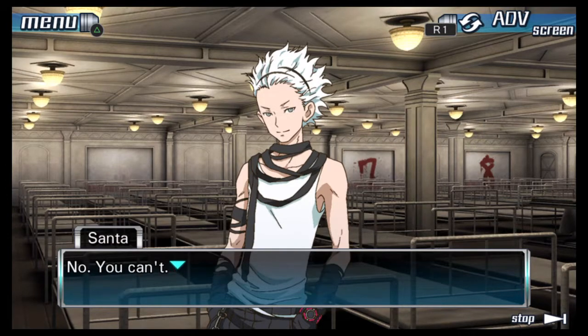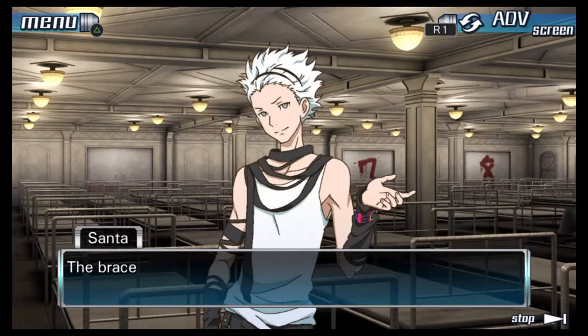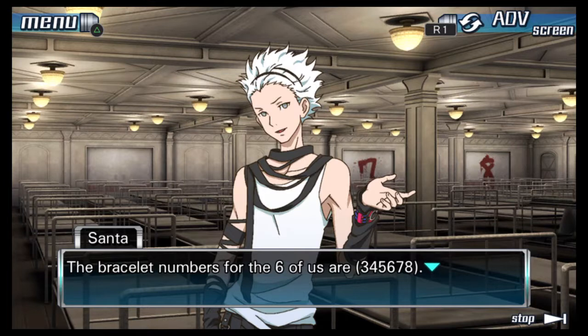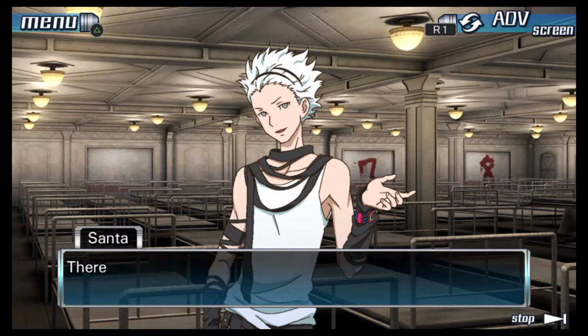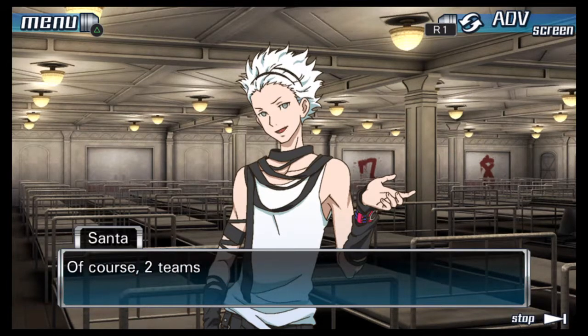Nope, you can't. Huh? Why? Because it's impossible. If we split ourselves into 3 and 3, then we'd give up on going through door 3. Why? Bracelet numbers for the 6 of us are 3, 4, 5, 6, 7, 8. There are 2 combinations that can go through door 3 with 3 people. 3, 4, 5, or 6, 7, 8. That's it. Of course, 2 teams can't go through the same door.